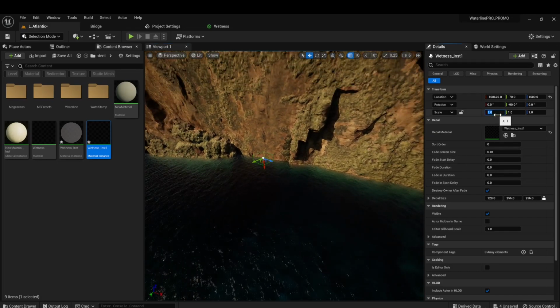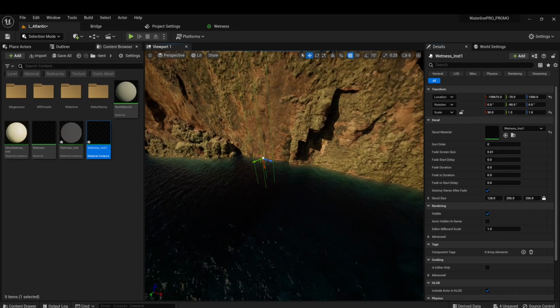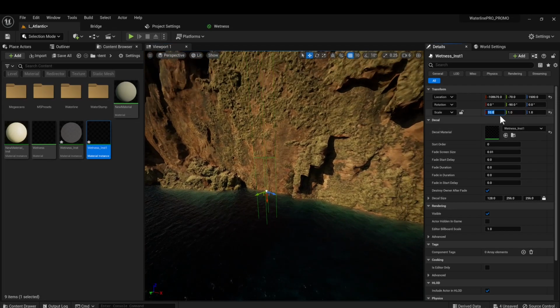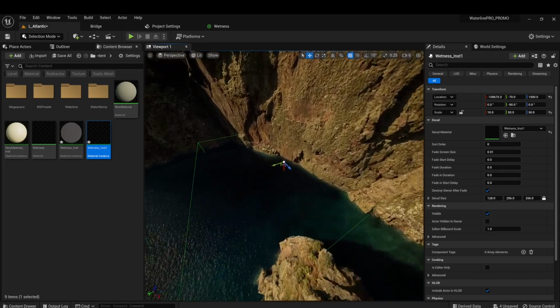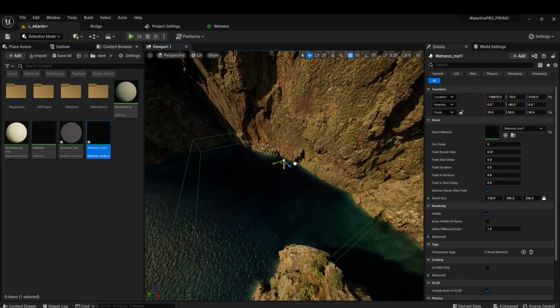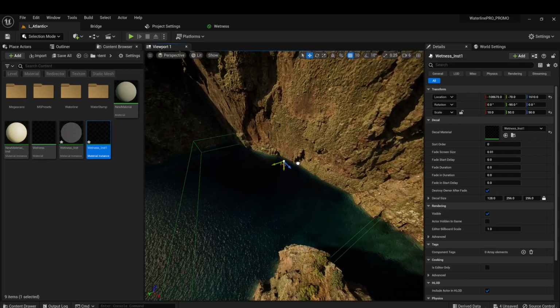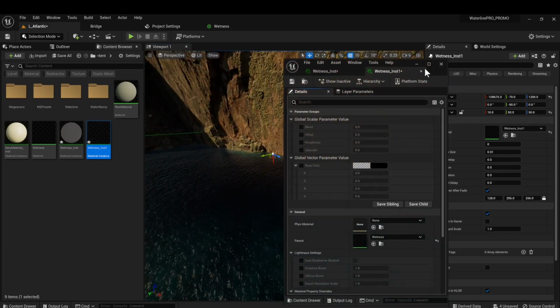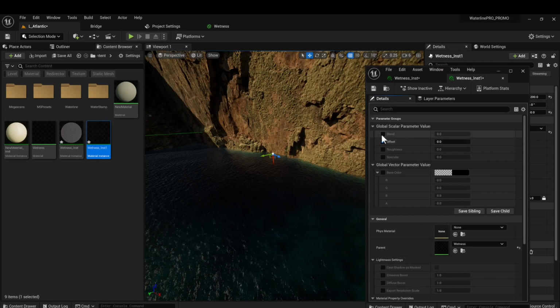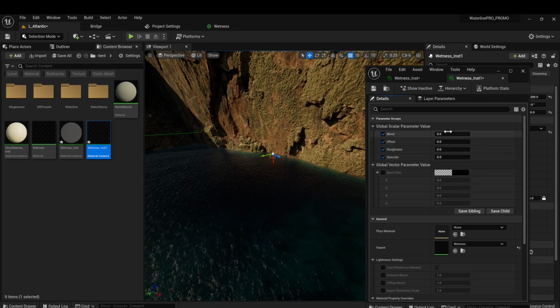So first of all, we're going to be expanding its scale to something like, maybe not all the way to 50. 10 is good. 50 like so. And we're seeing that nothing much is happening. So chances are we do need to make a couple of adjustments on the material instance side. So first of all, a lot of these are set to zeros, and roughness.